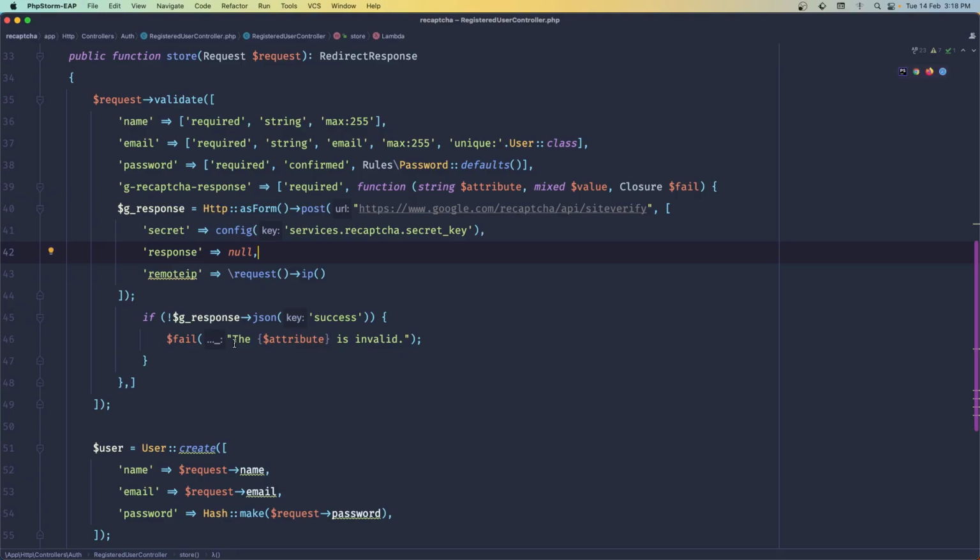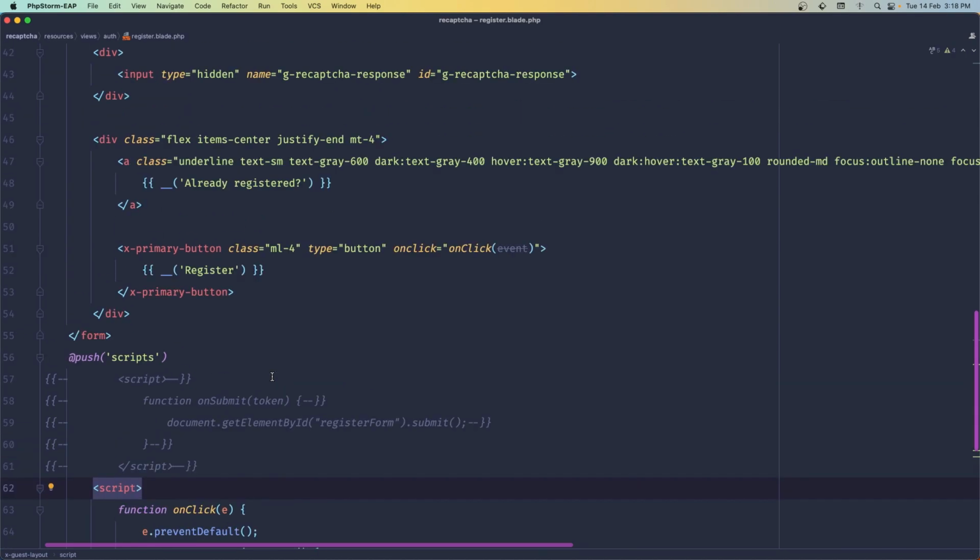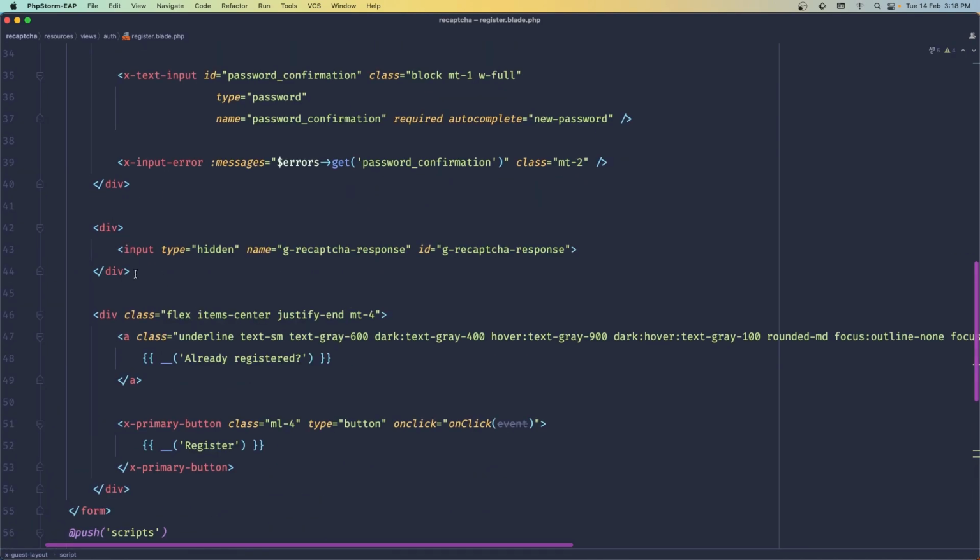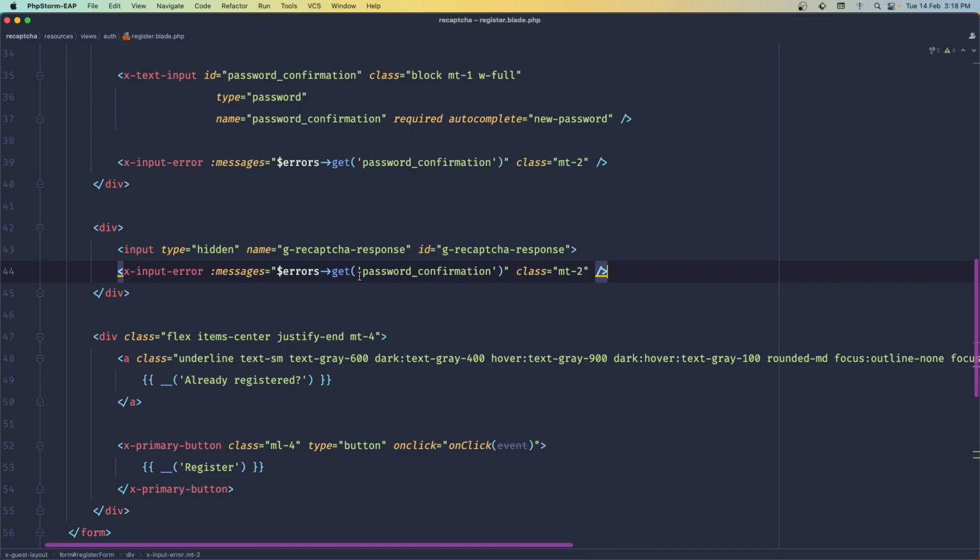So this error, which is the attribute is invalid. And this error is for the Google Recaptcha response input. So to do that, on the register blade, here where we have the input hidden, let's copy this and paste it down there, and error get for this input.